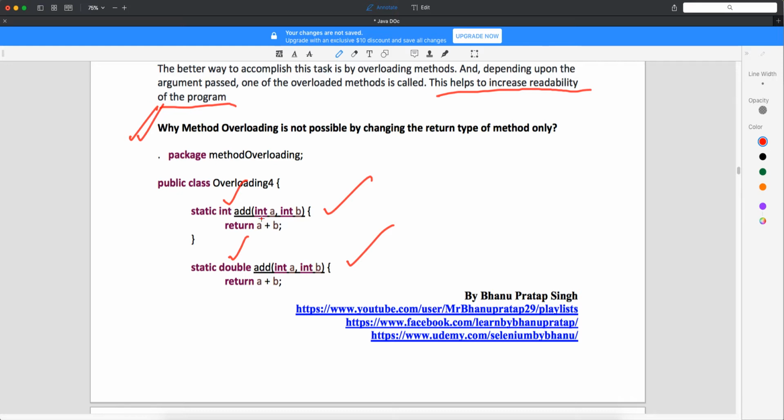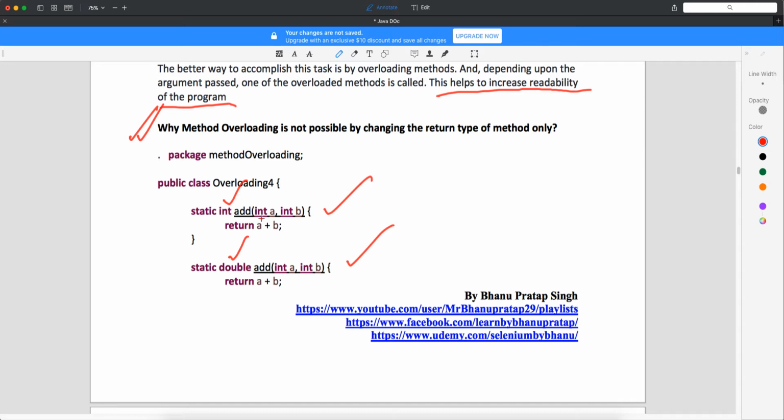This method overloading is not possible because the compiler will get confused. The compiler will not look at the return type, it will look at the number of arguments to the method or the type of arguments to the method. Let's say Java allowed you, and you are calling the add method with 4, 5, and the second add also with 4, 5.